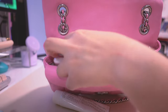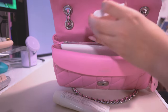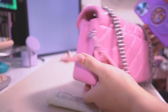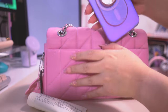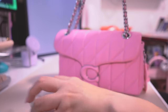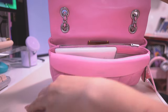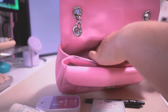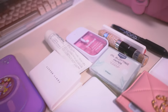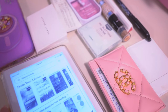A Kindle definitely fits, and for those looking to fit an iPad mini, that should also fit, although it might be a little wider than the Kindle so it may not close as nicely. You can also add the phone in the back if it's getting too bulky and it will still close just fine. Showing an overview of everything that fits in the bag.